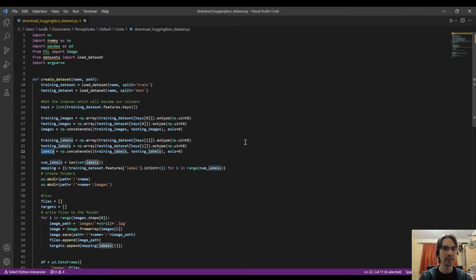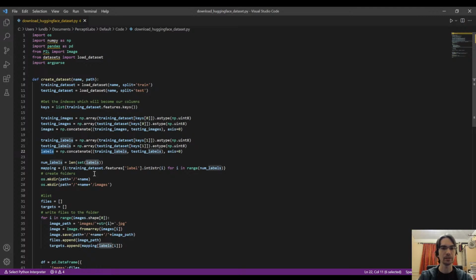The last thing we do though is this: the labels that you get from Hugging Face are in an integer format rather than their actual string format. To get them back into strings, which we want in PerceptiLabs, we want to know if it's a cat or a dog, not if it's a 0 or a 1, we do this mapping.